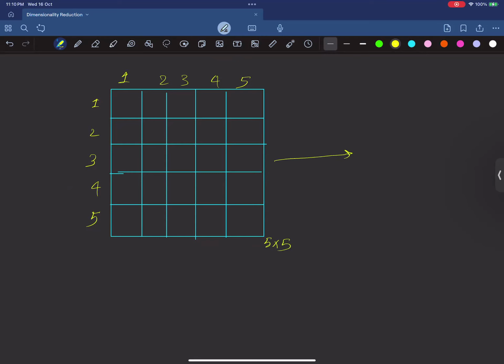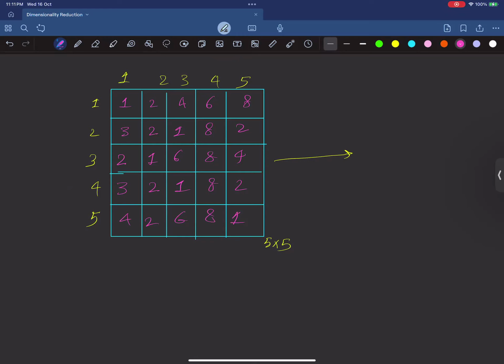Let's suppose I'm giving some values, let's use some other color. So I'm giving, this is my 1, this is 2, this is 4, this is 6, this is 8. This is, let's suppose 3, this is 2, this is 1, 8, 2. This is a random value I'm putting here. 2, 1, 6, 8, 4. This is 3, 2, 1, 8, 2. And this is, let's suppose 4, 2, 6, 8, 1.